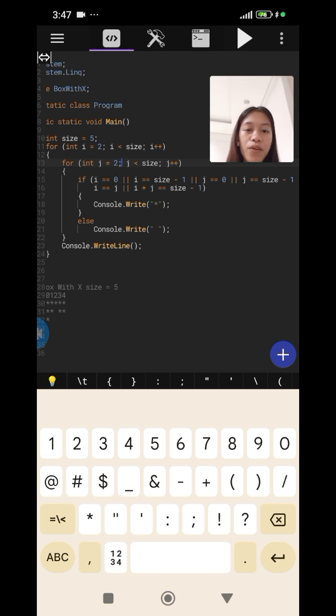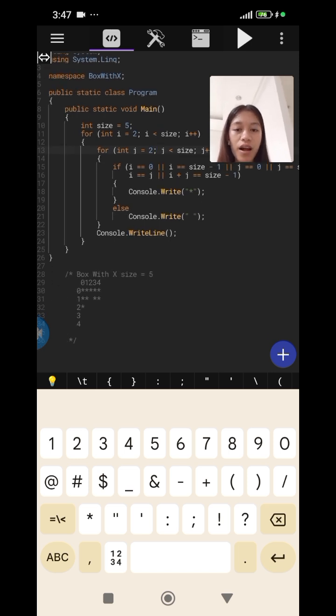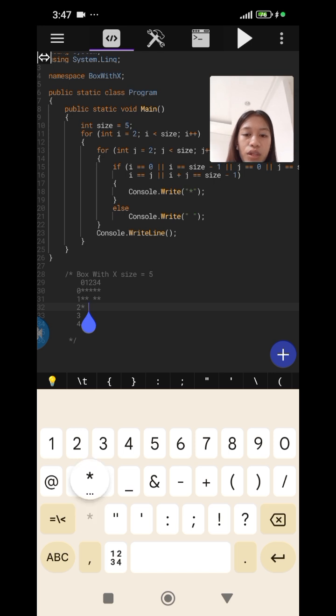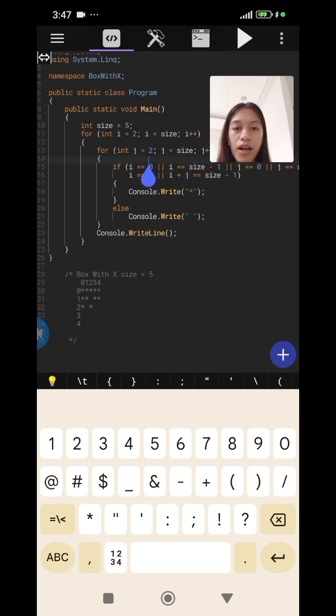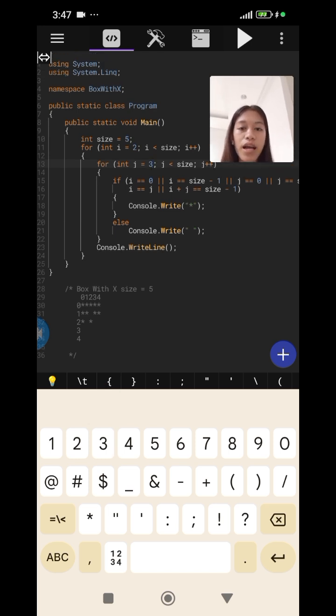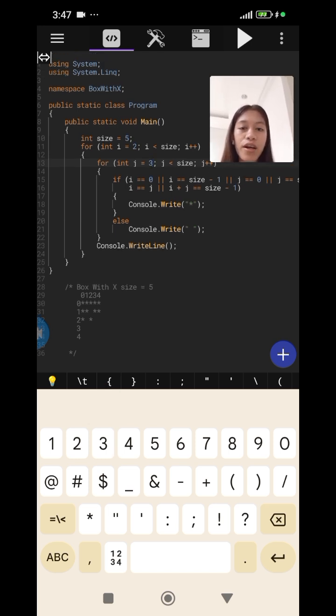So false at true, ang magiging truth value niya is true kasi or condition. Nag-true siya kaya ang mag-output is yung star. Nandito yung cursor natin kaya dyan tayo mag-output ng star. And then after that output, modify, increment, 2 plus 1 is equals to 3 kaya yan, change natin to 3. 3 less than 5 is true kaya pasok ulit sa if condition.